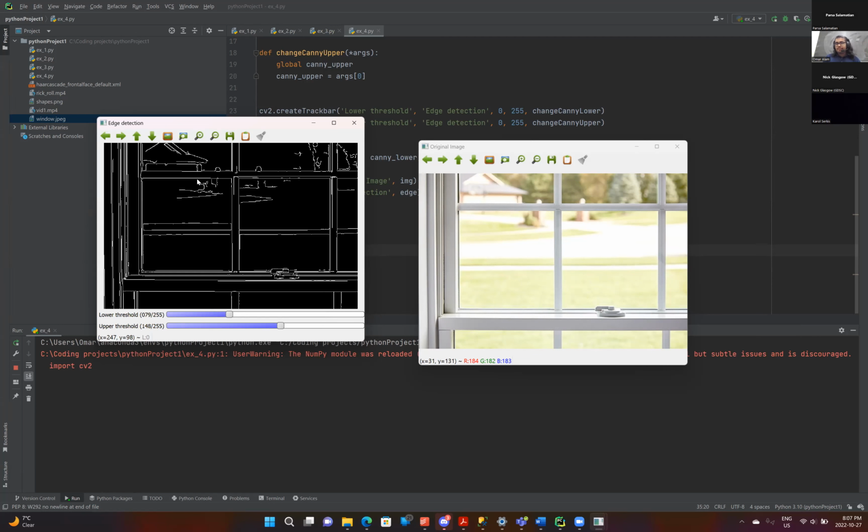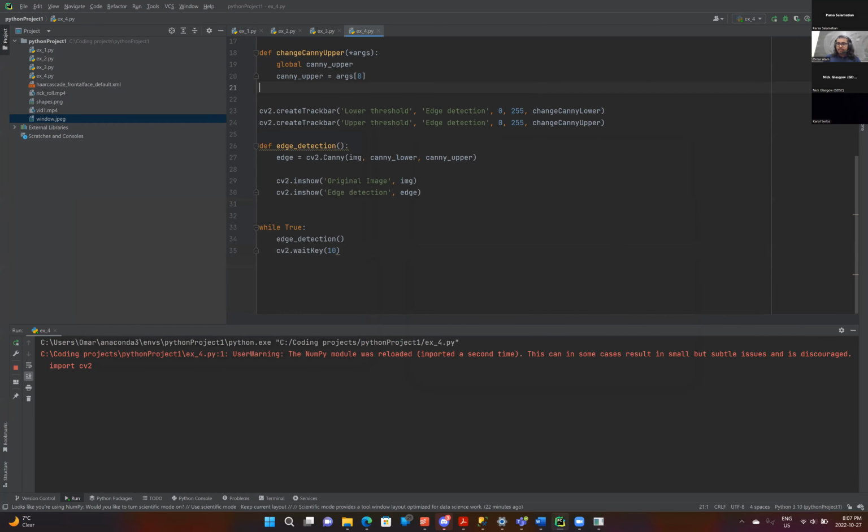I just wanted to do this pretty quickly. I think it's a pretty cool function inside OpenCV to just literally pass in an image and get edges out on the other end. So that's pretty cool. Hopefully you guys think so as well. All right, so that was just a quick example on the edge detection.